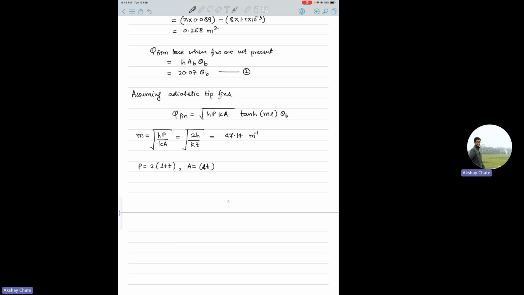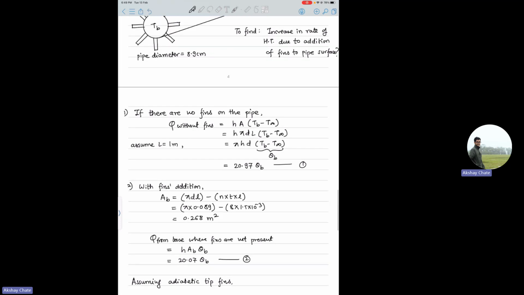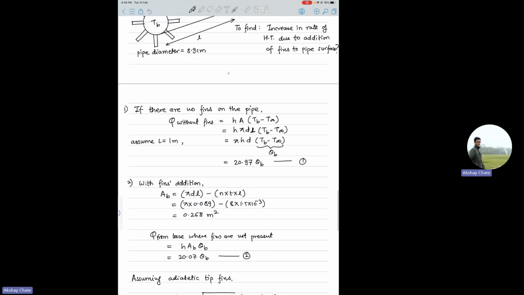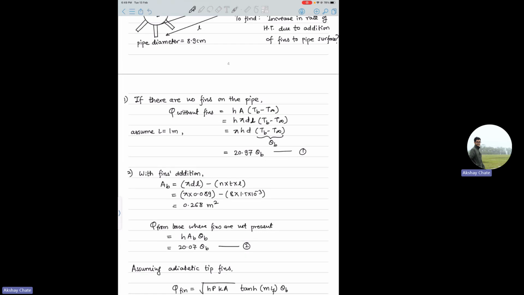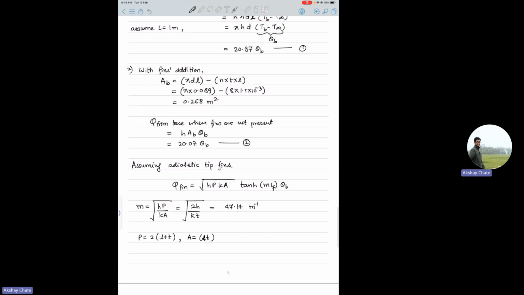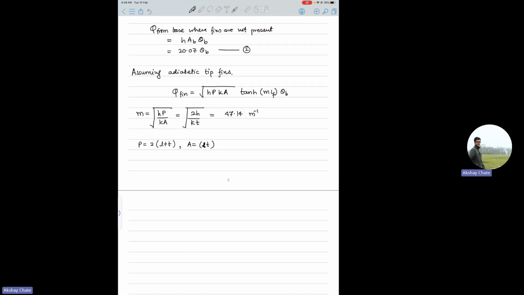But note that the ML here, we should not make mistake here. This L is not the total length. This is fin length. Whichever you are using as L, this number L which is here, we are using it as 1. So yeah, that is L, but in the fin tan HML formula, this will be your LF. So make sure that you don't commit that mistake here.